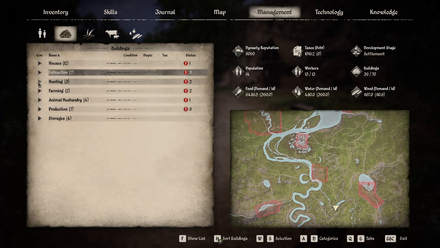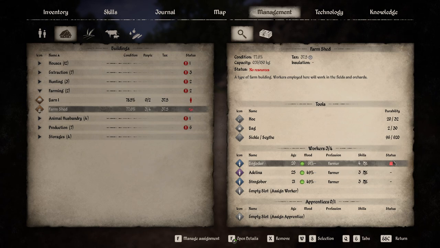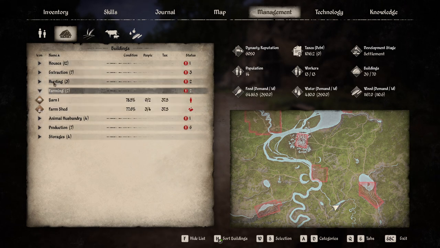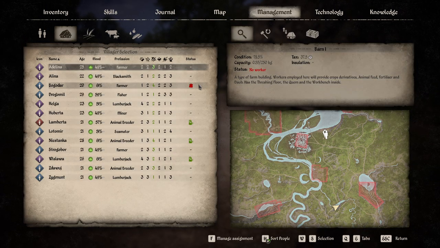Just got a notification about our farming. We're missing a resource. It's gonna be fertilizer. And I have everybody working in that shed. Do I not have a single worker in the barn? And the answer is no, I do not have a single worker in the barn. All right, that being the case.